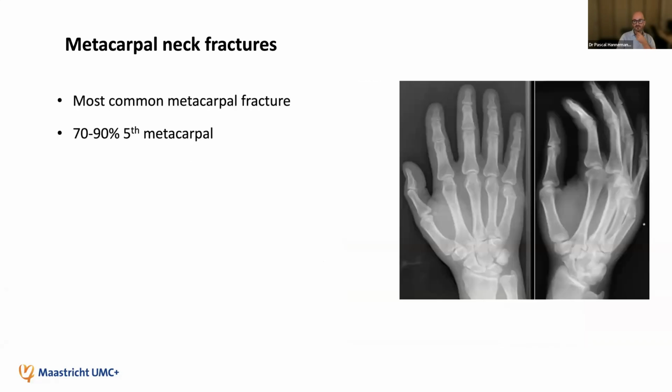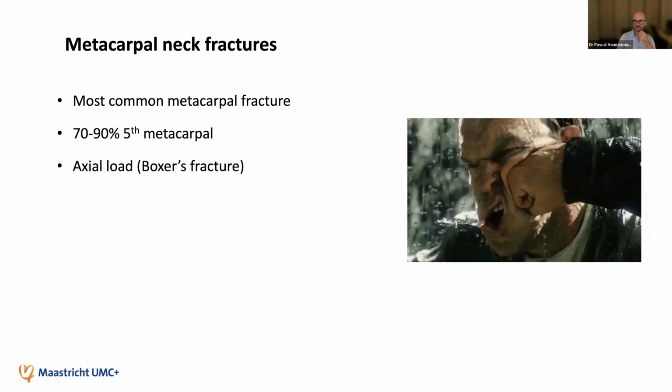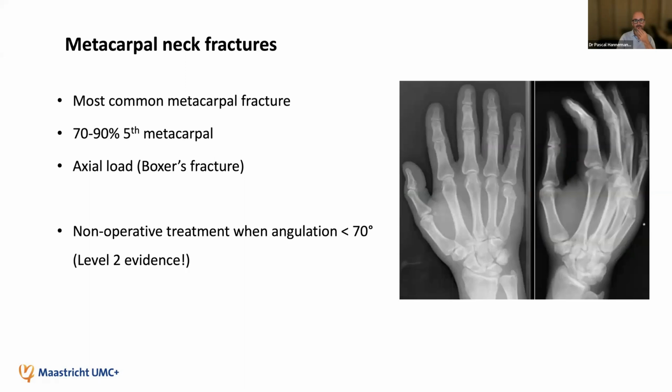So the metacarpal neck fracture, to start, is the most common metacarpal fracture. Actually, in 70 to 90% of all metacarpal fractures, it is the small finger metacarpal. And we all know the famous trauma mechanism that these fractures present with, and it's always this mechanism, never a fall on an outstretched hand, as most patients tell you.